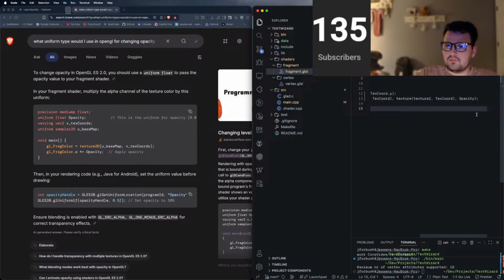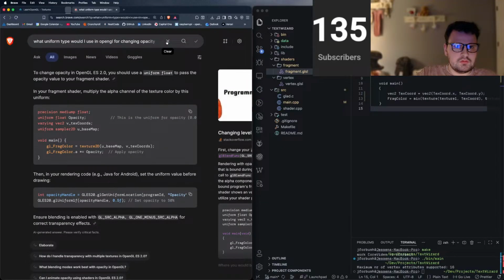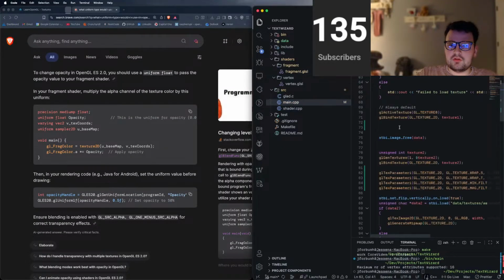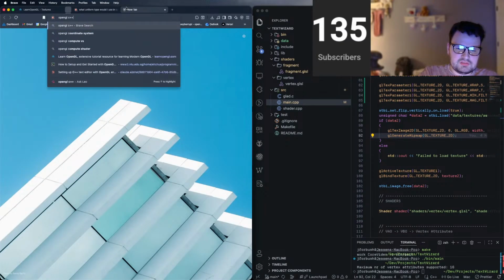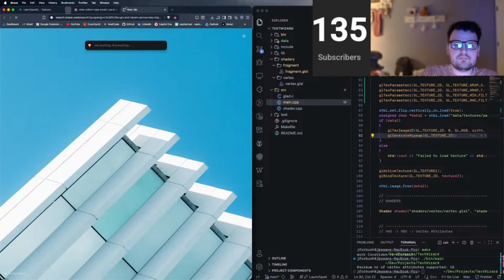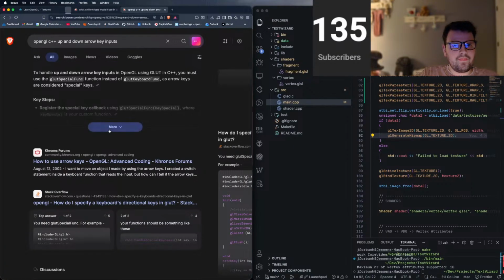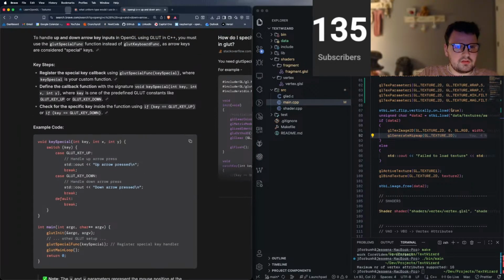And then we need to go in our main and let's see, OpenGL C++ up and down arrow key inputs. Special function. Okay, let's try this.